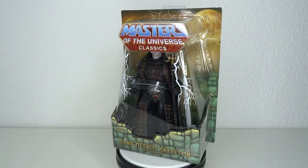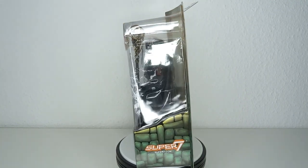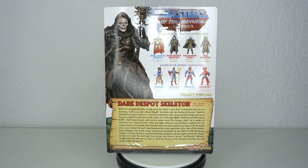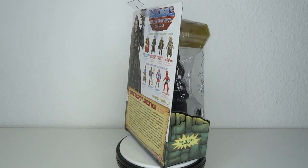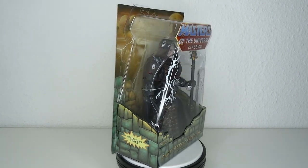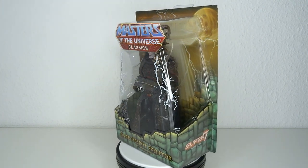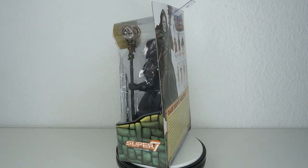Today we're going to have a look at the Super7 Masters of the Universe Classics Dark Despot, Skeletor, aka the one, the only Skeletor from the old school Masters of the Universe movie starring Dolph Lundgren. We already had a look at He-Man, Dolph Lundgren himself, and of course, I also had to get Skeletor, because, quite frankly, I like this design. It looks wonky, but it's still Skeletor, and, you know, I just like wonky stuff. So let's look at it.